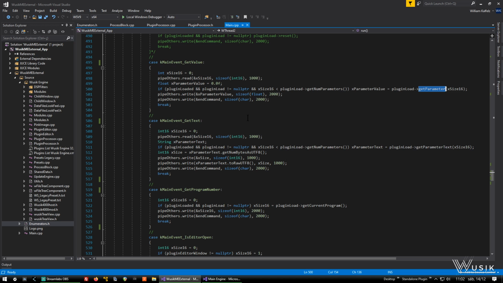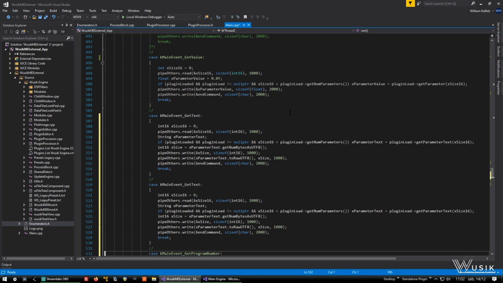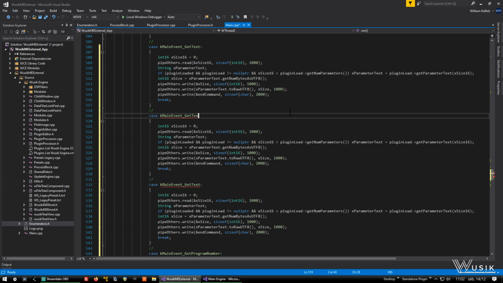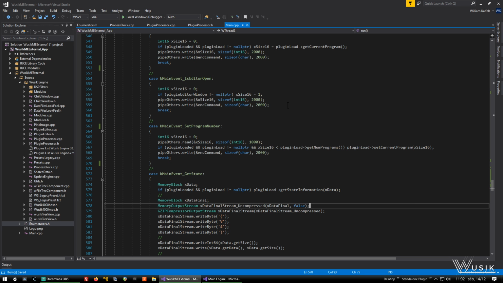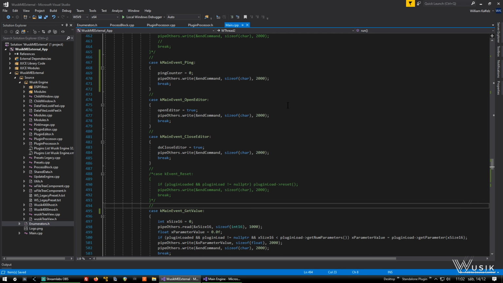So that's why it was not working. What I want to do now, get the name and the label. Label. Text, get name, get parameter name, I think is correct. Get parameter label. That's it.